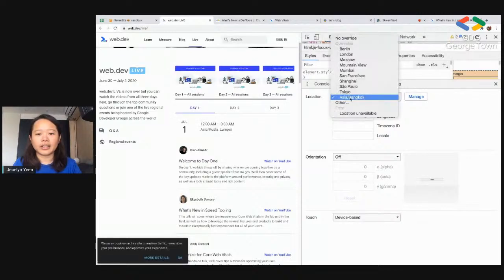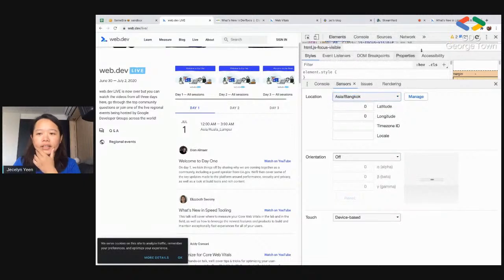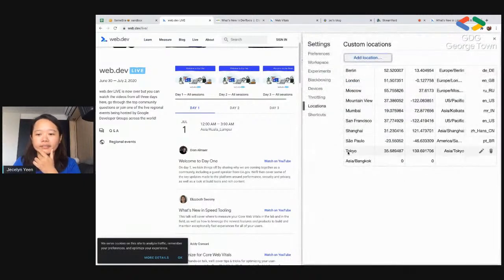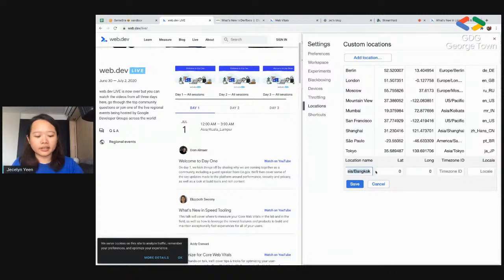Okay, so it's not called Asia Bangkok. Okay, this is good because we always have some. I think I added it wrongly. The Asia Bangkok should be showing there, so I add it here, because Asia Bangkok is the time zone ID. We need the time zone ID in order to render the location. So this name you can put anything, like you can put Bangkok or something. Doesn't matter, but the time zone ID has to be correct.